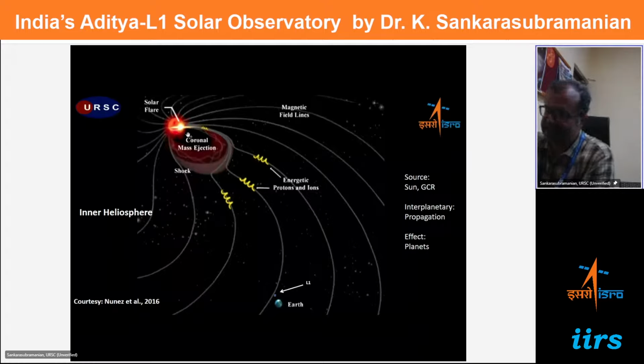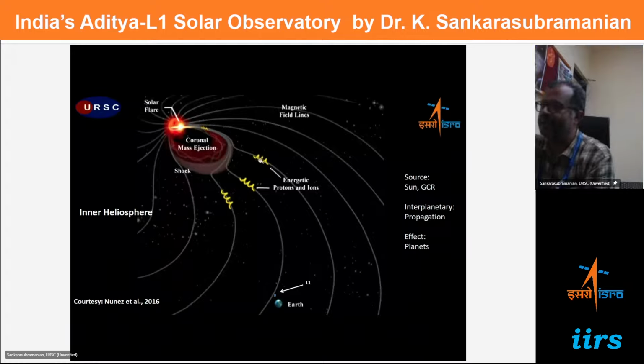And these coronal mass ejections are distinct from the solar wind, which is coming from the sun. I mean, the sun emits particles continuously. We call them the solar wind, apart from these coronal mass ejections. They are all charged particles, since the sun is nothing but a gas ball of plasma. Plasma is nothing but a sum of positive and negative ions, electrons and protons. So what happens is, since the ions or the charged particles cannot cross the magnetic field lines, they tag along the magnetic field lines and propagate in the interplanetary medium.